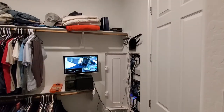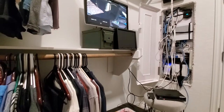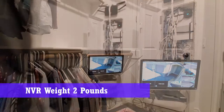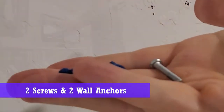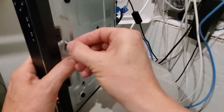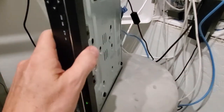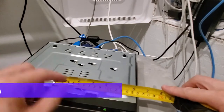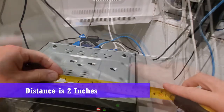Okay guys, first thing, let's move everything out of the way. You need to make room for some work. So mounting this NVR, this network video recorder, should be pretty easy. The weight of the recorder is about 2 pounds, maybe a little bit more than 2 pounds. You'll need 2 screws and 2 wall anchors. And do a test fit to make sure that the screws fit nicely. There are probably 7 or 8 holes in the back of the NVR, but we're gonna use these 2 holes right here. Next, you wanna measure from hole to hole, and our distance is 2 inches.